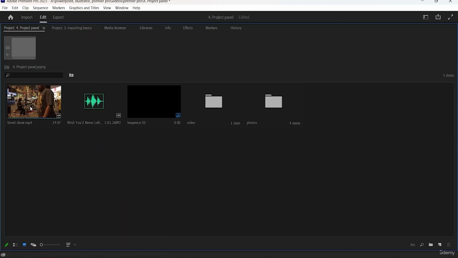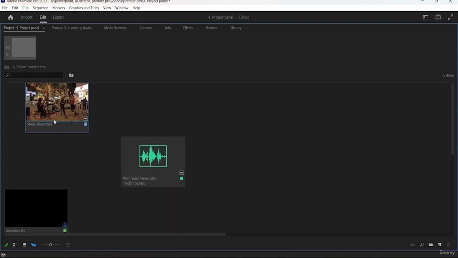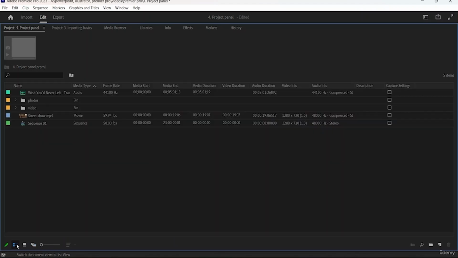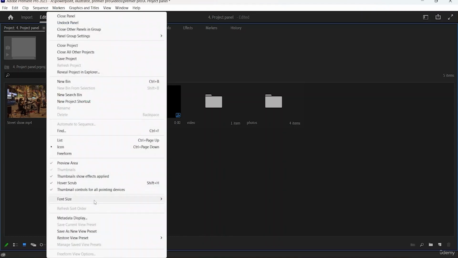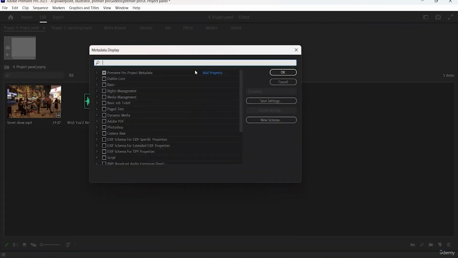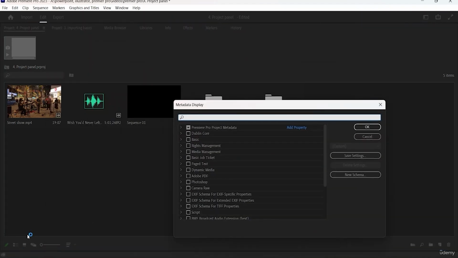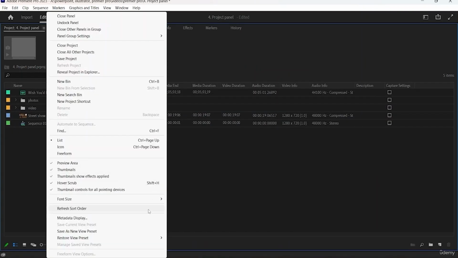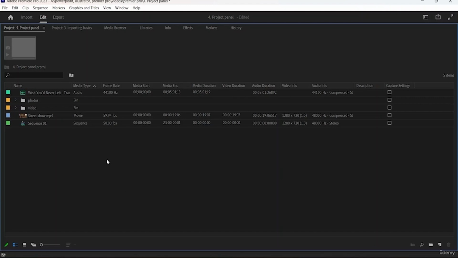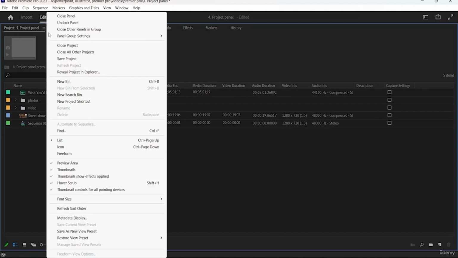Now if I click on this and basically go to the freeform view or anything, it will not work for mine, but it will work for your mobile or any freeform device that you use. Okay, now afterwards we have this font size option where you can choose the text size, metadata display. If I click on this, you will notice that it is basically what I did earlier. Okay, let's go back to the list view, and afterwards we have save as new view preset, restore view presets. All right, so this is all you need to know about the additional information over here.